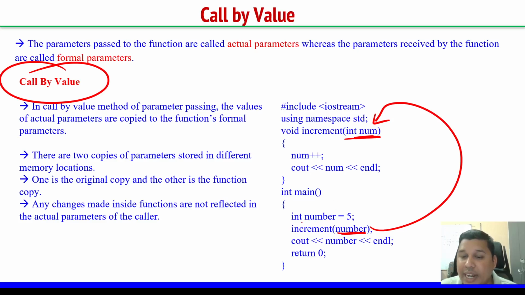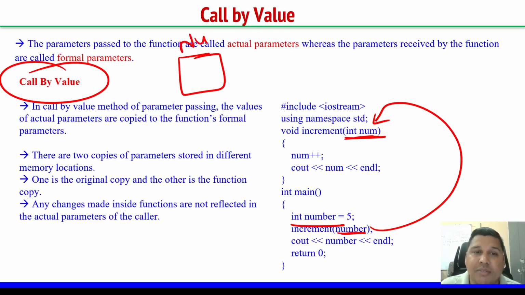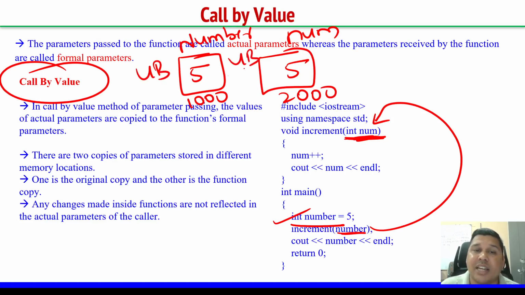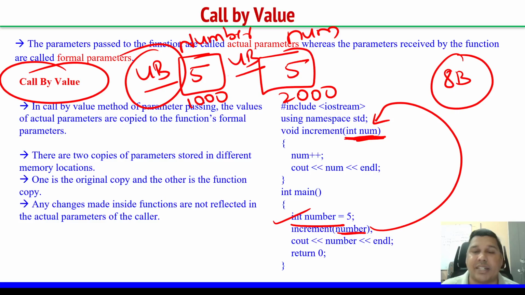See, already you are creating a variable number. Again you are creating another variable num. So you are allocating memory for number and you are allocating memory for num, both. Why do we have to create it? When it is holding the same value, why do I have to create two memory blocks? For this declaration, it will assign 5 and some address 1000. For this declaration int num, which is received here, again it is receiving 5 and its address is 2000. So 4 bytes here and 4 bytes here. Unnecessarily we are creating 8 bytes of memory, which can be solved by only one 4 bytes.